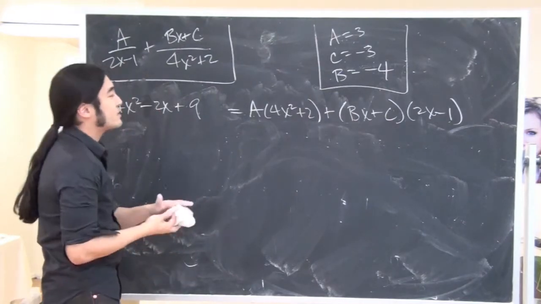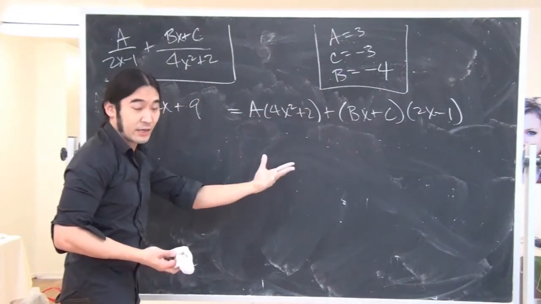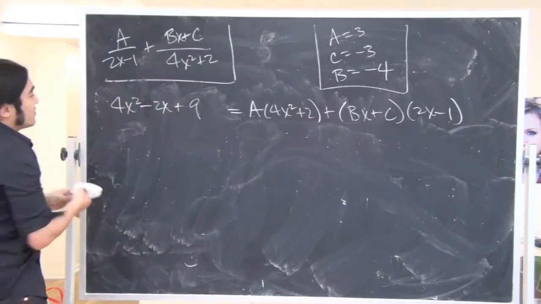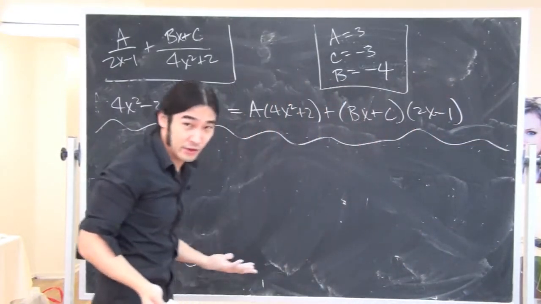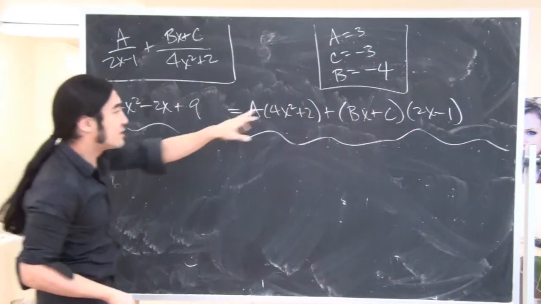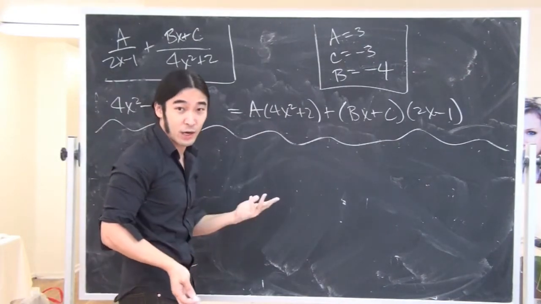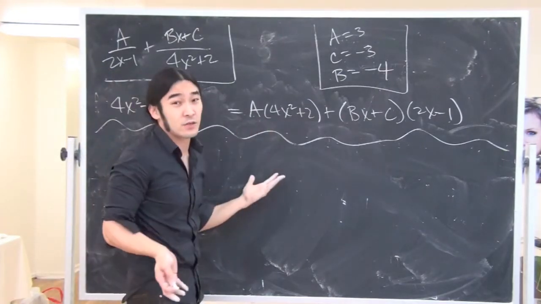Okay? And the cheap way is, this equation is true for any value of x. Even for the ones that make the bottom 0. So there's a theorem that'll show you that it's true, but you don't have to deal with that theorem if you just believe me for the moment. These equations should be true for any x, so you can plug in any value of x you want. So why not pick the cheapest values? And the cheapest values are the ones that are going to make things go to 0.